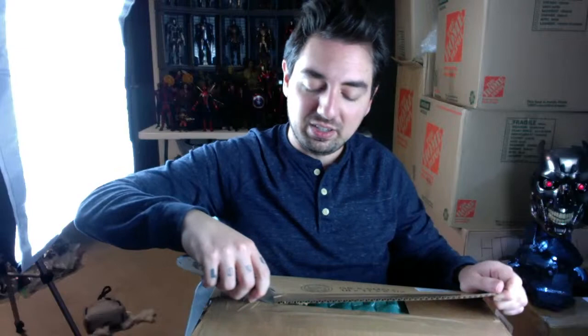Now let's get into the last thing to unbox, you guys. Woo-hoo. This is from GameStop, just like The Mandalorian. I had these on pre-order, and they just came in today, so that's why I didn't do my unboxing earlier, because I wanted to wait. I would have done this on my birthday if these came in earlier. They came in stock a little bit before my birthday. And I'm so excited for these.